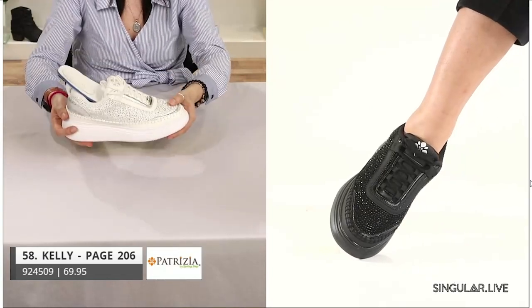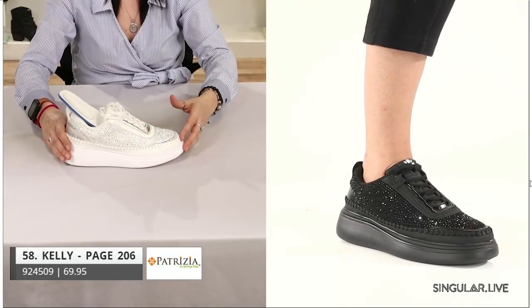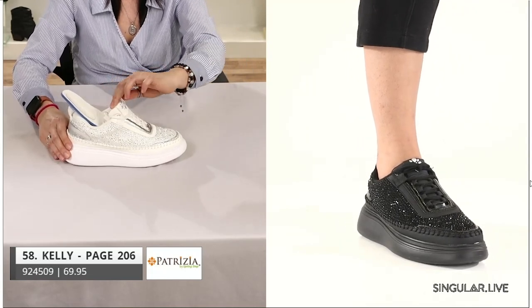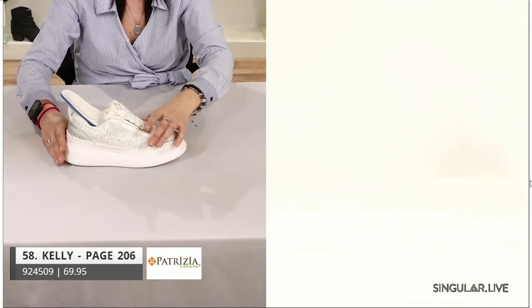She also is very, very lightweight. She's extremely lightweight, so she is very comfortable to use. And I can tell you, you can use it not only for your daily activities, but also in parties. Most of the girls are wearing dresses and going with the sneakers. So this is a very nice option because it has all these crystals here.